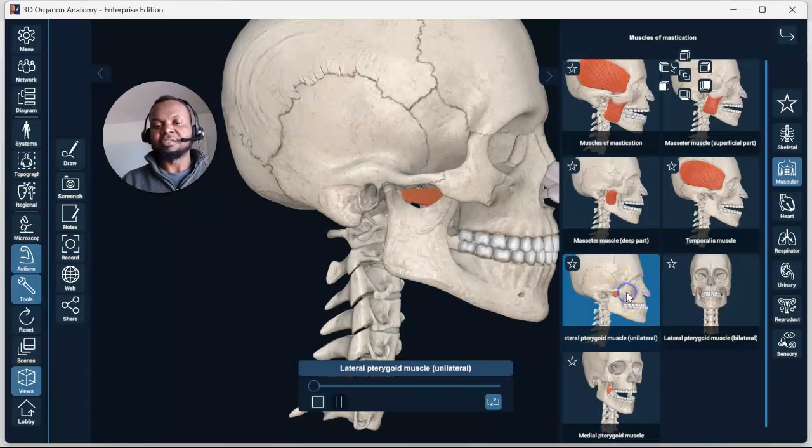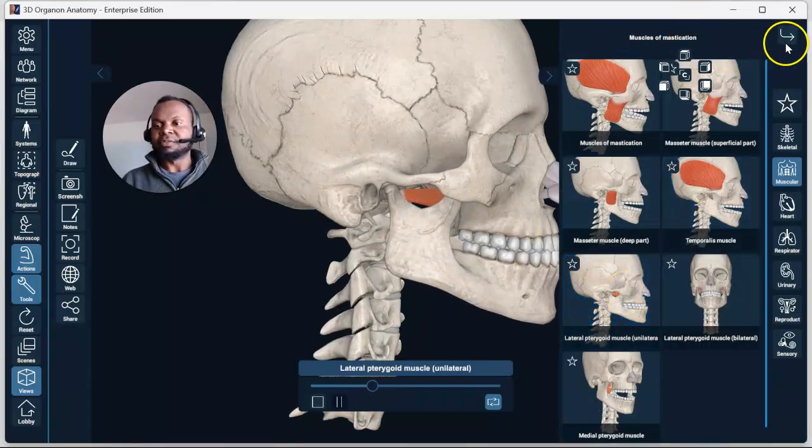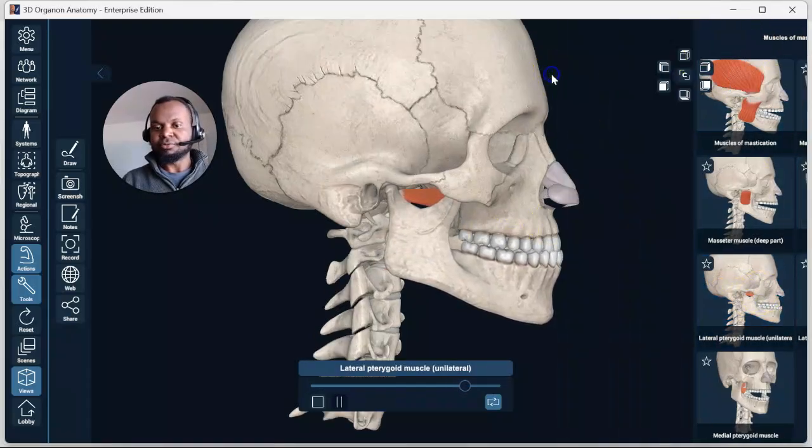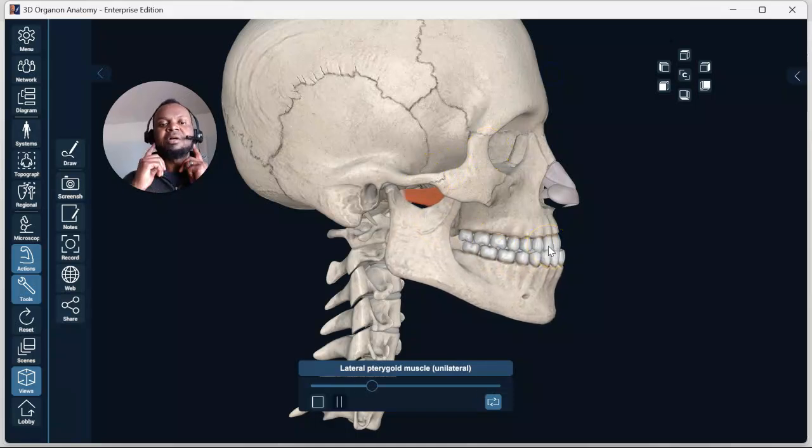As far as the pterygoid muscle, let me move this out of the way. The pterygoid muscle is obviously deep inside the mandible, inside the jaw, but this muscle has a huge responsibility. You want to take your hand, your finger, and locate right in this region, do circular motions right in this region here, and massage as close as you can to that particular muscle, and you want to do your best to relax your jaw.